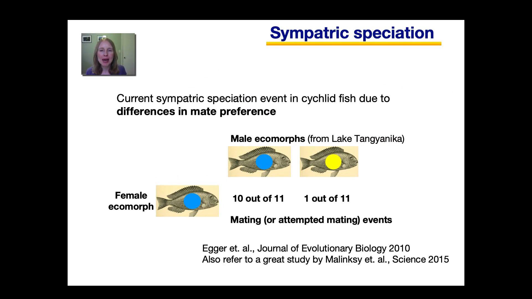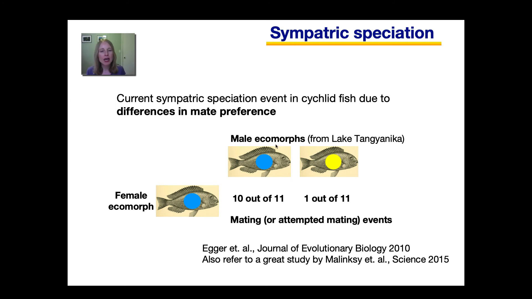Lastly, we'll take a look at sympatric speciation due to differences in mate preference. When you're looking for a future spouse, you will probably not do that randomly — you might have certain preferences. Similarly, other animals such as fish, birds, or frogs also have preferences in terms of what they consider attractive. There have been a variety of studies on this topic, and here's one example which looked at a current sympatric speciation event in cichlid fish. There's a huge variety of cichlids living in multiple lakes in central Africa. The study took two particular ecomorphs — ecomorphs are different varieties from the same species — and looked at how the females chose their males.